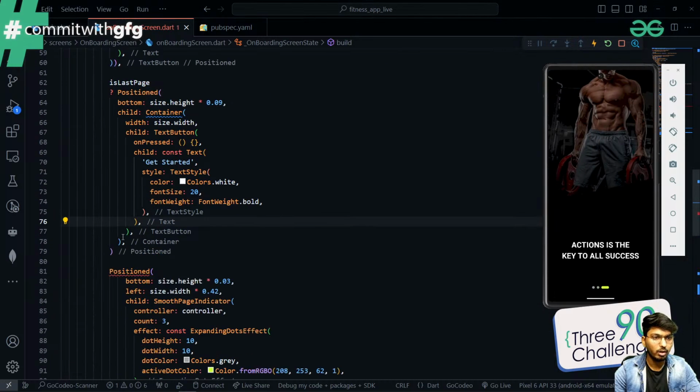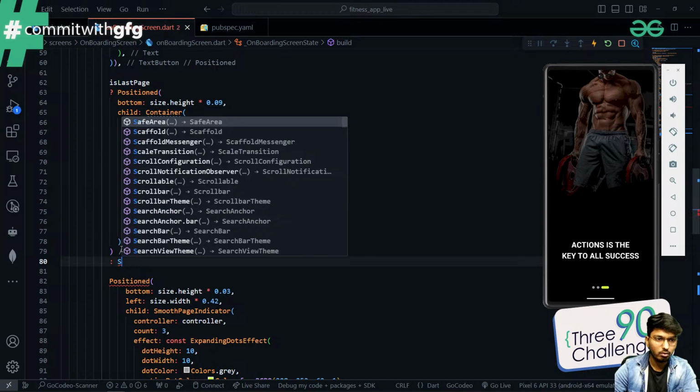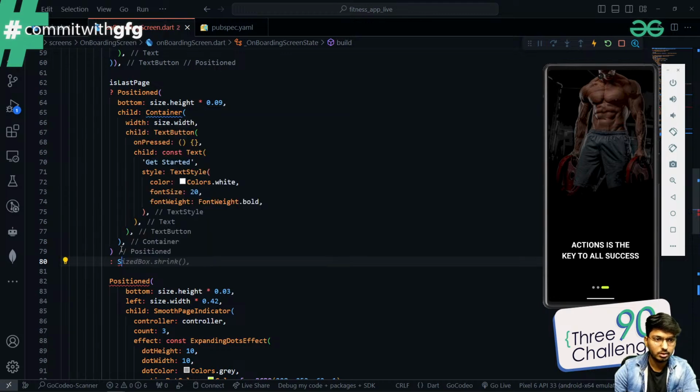Let's see whether we are having it. So what you have to make sure is that you give it what should be there if it's not there. So if we are not on the last page, you just enter size dot shrink. Now you can see we are getting this get started button.